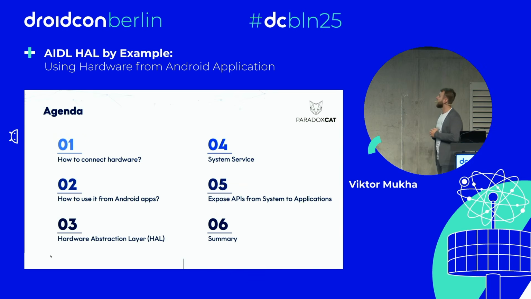The agenda for today, I will be talking about connections first. How do we connect the hardware? Because we will be talking about this particular project. This is a Samsung S5e tablet, and we are connecting a specific hardware here. I'll get to that right now. Then we will talk about how to use the hardware itself from the Android application. And this will lead us to the discussion of hardware abstraction layers, system services, and exposing the APIs towards the applications.